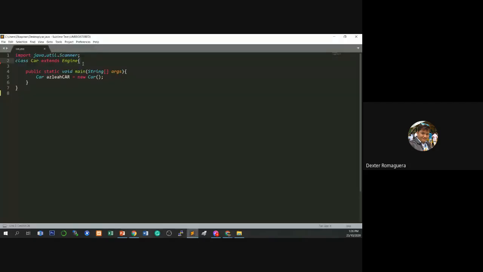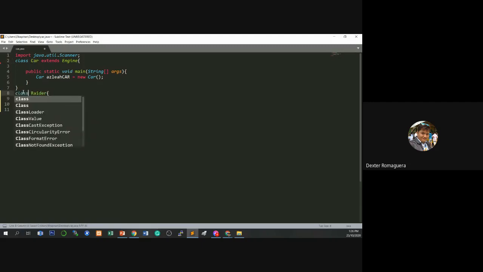So we start with car and here is the main. Public static void main. Then class engine, followed by Raider. Okay? Raider.